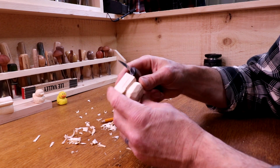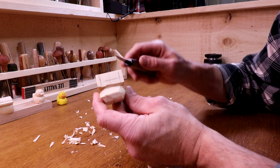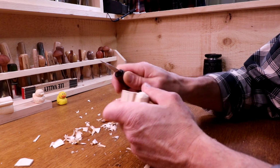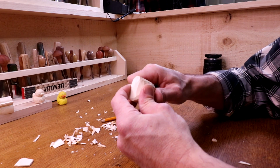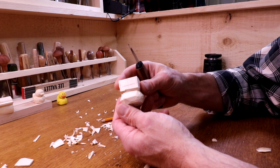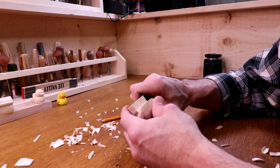So basically what we've got here, we gotta thin the head down. This is 1.5 inches, so basically 1/4 inch on each side. Like that. So as we notch that out, now we can just whack that side of the head off without much to do. And get it same on this side. Very careful with these little pieces. They like to roll, so if you've got a glove, especially on little pieces, it's a good idea to have it on. But there, see that? So now we can just take all those corners off before we actually make the head too round. Squaring, taking the corners off.